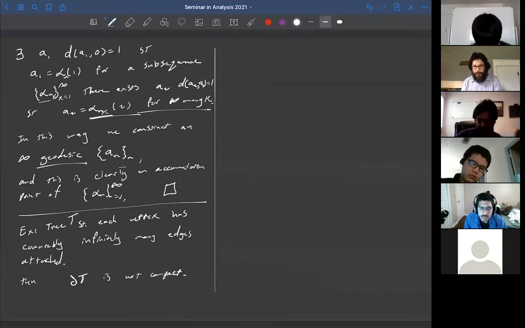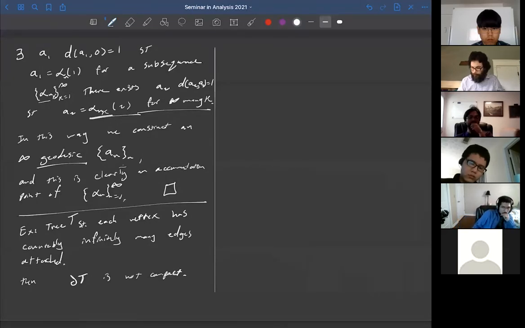But it's still an interesting topological space, and I don't want to ignore this space, because we'll try to prove things about this or similar things later in the semester. So for the boundary to be compact, you do need this property that balls are finite. But there are spaces that will be interesting for us even when the boundary is not compact. So don't ignore those completely. All right, are there any questions?